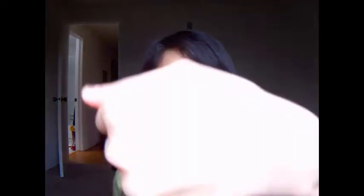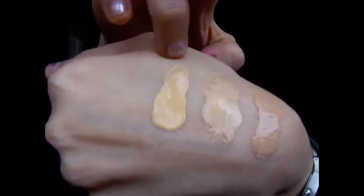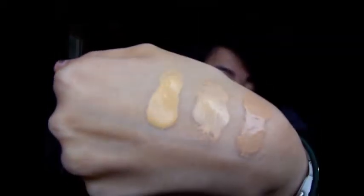Next is a pretty celebrated foundation called Too Faced Amazing Face, in the color Vanilla Cream which is the lightest available. This is a really good foundation — I like it a lot and it's very popular. It has technology called Real Skin Technology, which gives a very natural sheer kind of coverage to make you look like you have amazing skin. It's $36. It's supposed to cover up all your pores and maximize an airbrushed skin look. It has light-diffusing particles but it's not shimmery at all, which is nice. It's a little bit more yellow but I like this a lot.